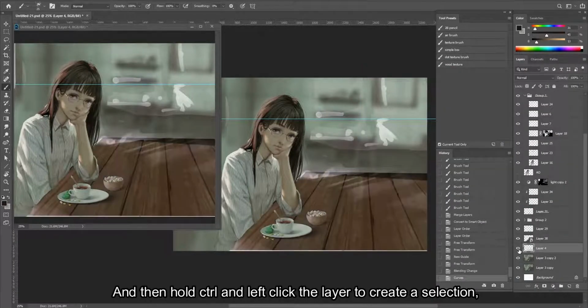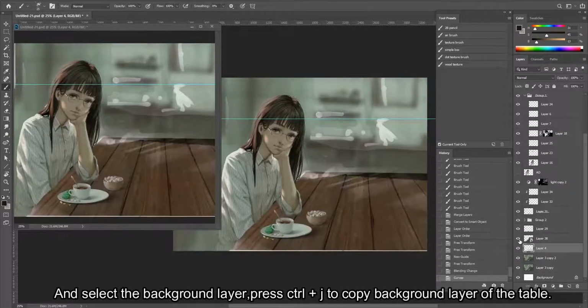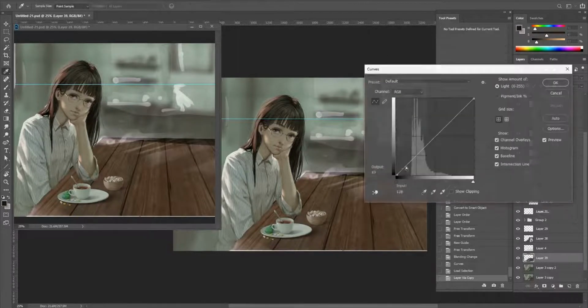And then hold the Control key and left click the layer to create a selection. And select the background layer. Press Ctrl J to copy the background layer of the table.